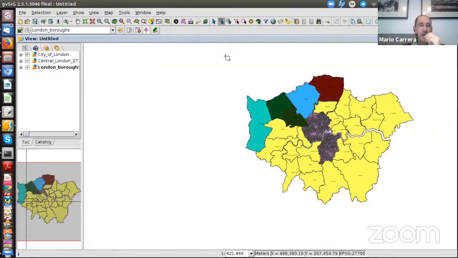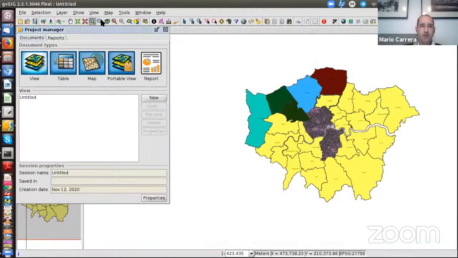We are going to create now a new view. So we are going to access the project manager. So show menu and then project manager. We have the view that we created previously, and we are going to create a new view.